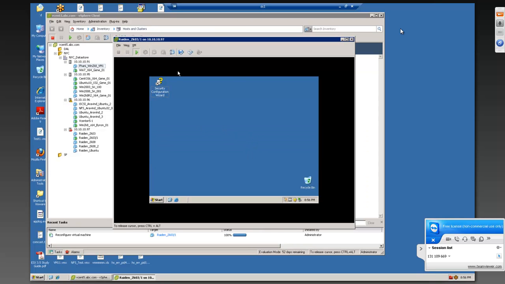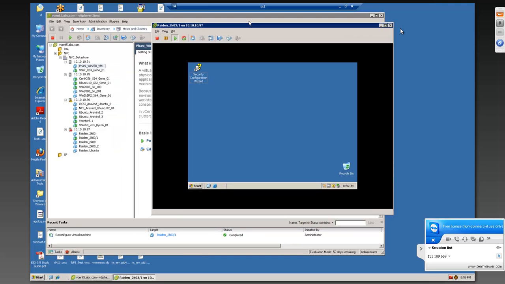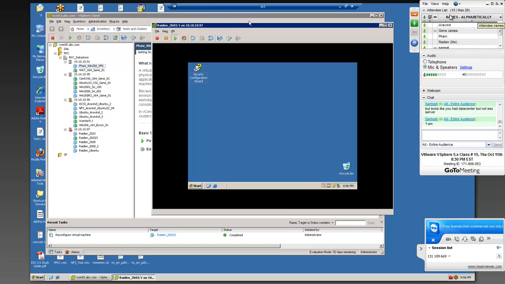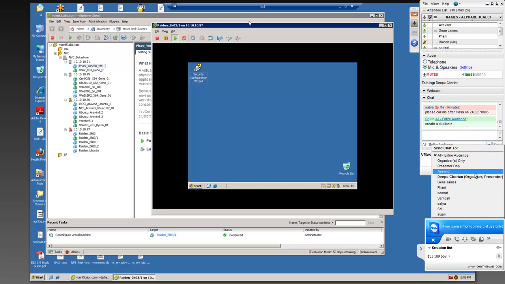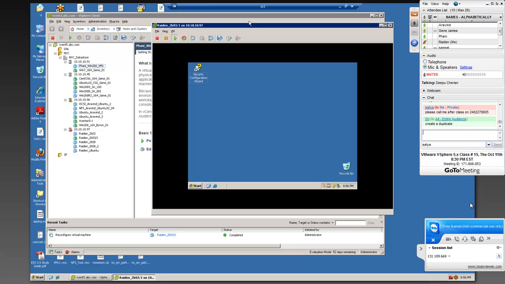Okay, so this is a VM which is running currently. So cloning, there are two types of cloning. What is a clone basically? What do you mean by a clone? Okay, a clone is actually an exact copy. When you say you clone something, that means every part of it will be the same. If you are making something very similar to that, that may not be a clone. But a clone is an exact copy.